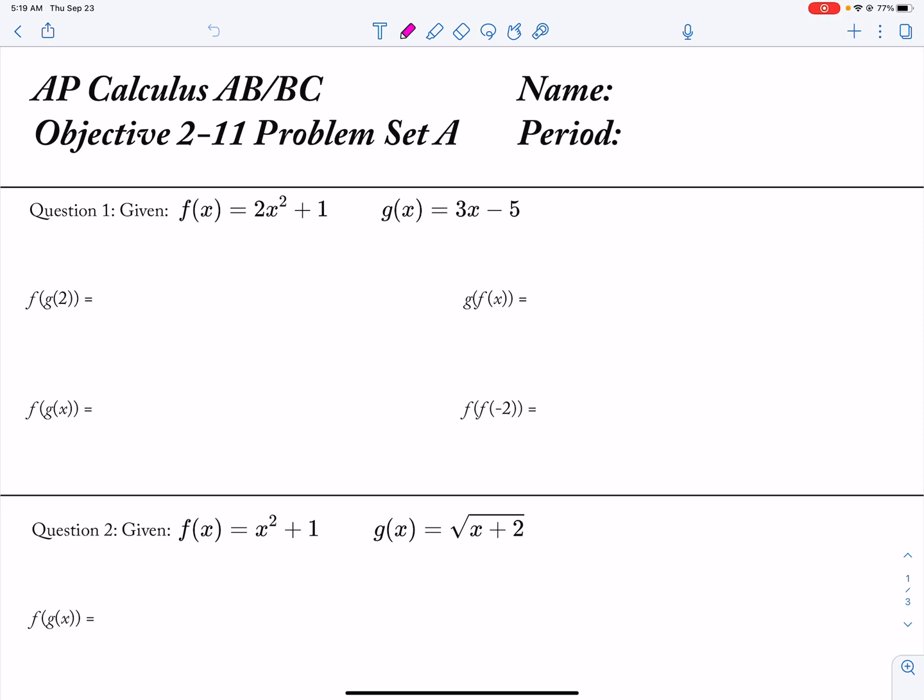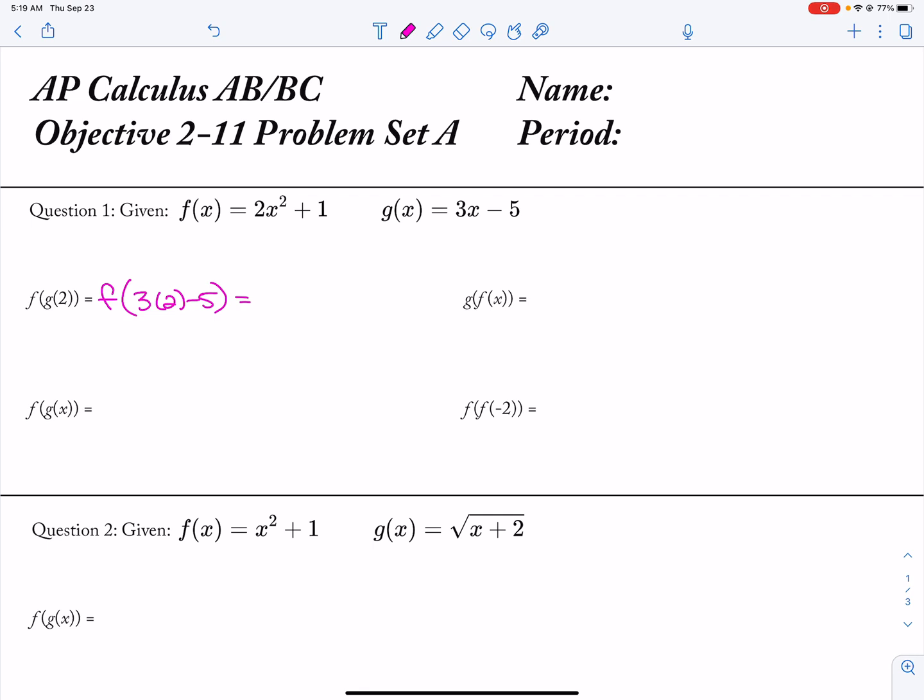All right, so this section is composition of functions, and it is working to find the composition f of g of x, and then working backwards by taking the f of g of x and trying to extract the two functions out. So first, just remember when we used to do f of g of x, so this is f of g of 2. So g of 2 is 3 times 2 minus 5.